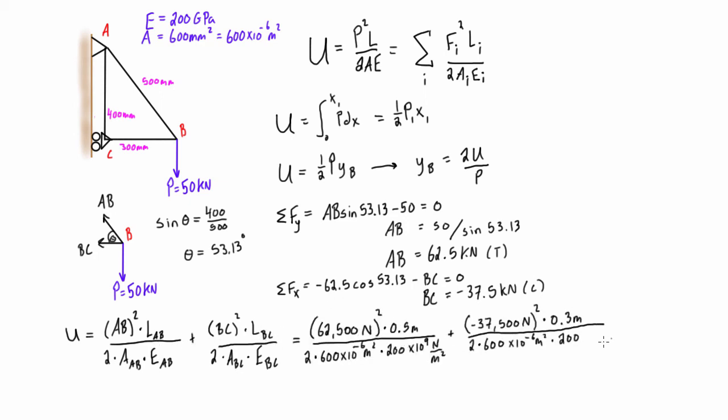So if we just fill out all of the knowns that we have here then we can go and start canceling units so we have meters squared meters squared so let's cancel those guys we have one newton on the bottom and two on the top so we're going to bring this unit of newtons down to one but don't forget to square the 62,500. And then same thing on this side we have meter squared meter squared cancel that out and don't forget to square this. This is going to leave us with units of newton meters plus newton meters that's great that's exactly what we want so that's going to give us if we crunch this each term one by one we'll get 8.14 newton meters plus 2.93 newton meters and newton meters is also the same thing as the units of joules but basically we just get 11.07 newton meters or joules and that is the total elastic strain energy that we have in this entire truss system.